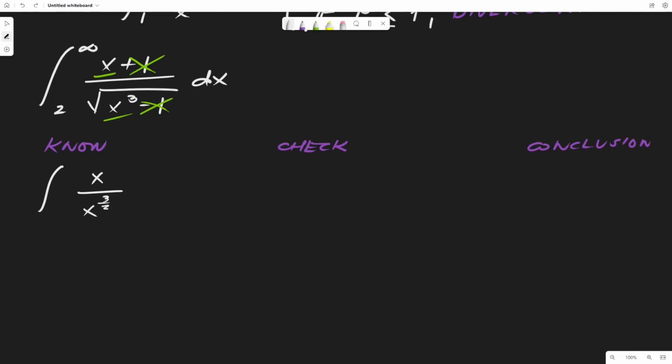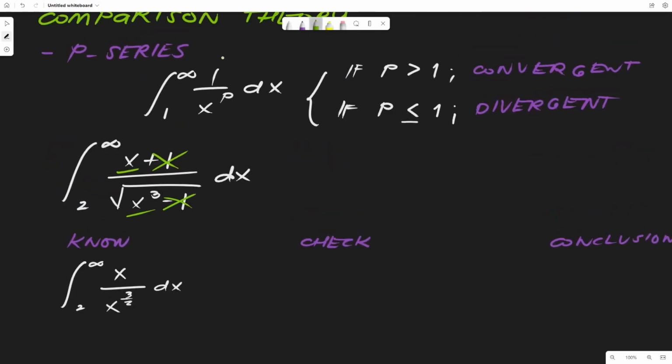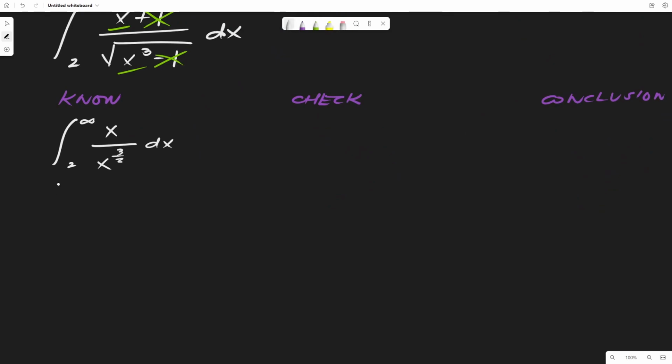Remember, in our rules of math, the nth root of a raised to m is equivalent to a raised to m over n. Remember that; that is where this comes from. So, we have from 2 to infinity, dx. Sorry, I forgot to write the dx. Then we will just operate on it and put it in the p-series form. So, we have x times x raised to negative 3 over 2 dx.